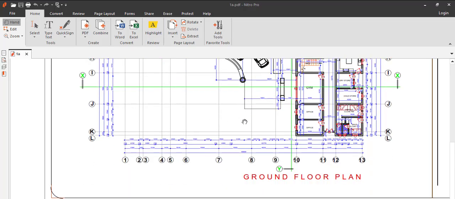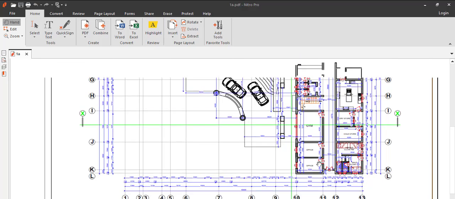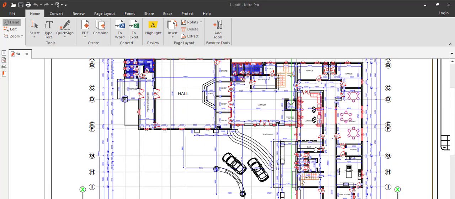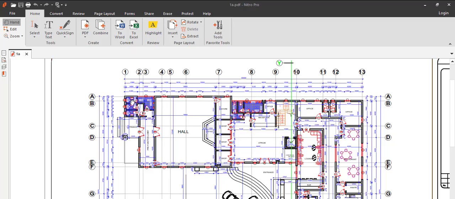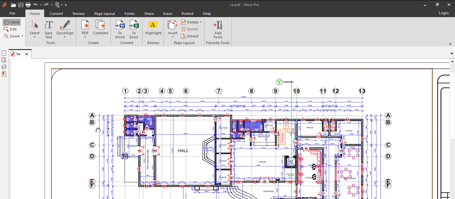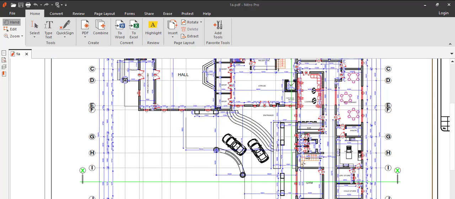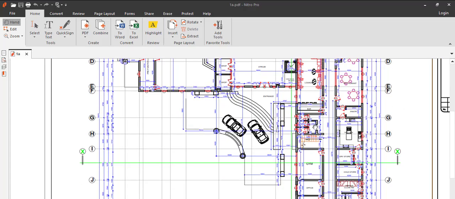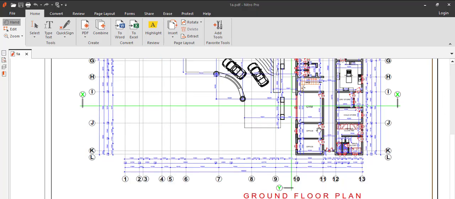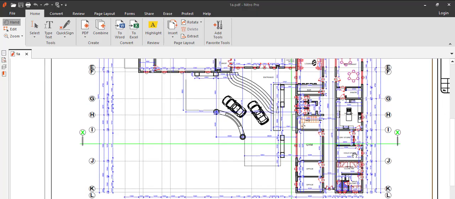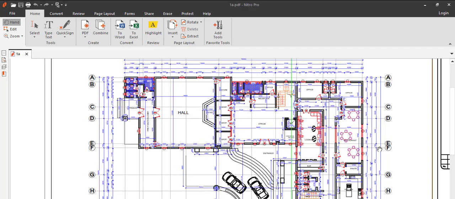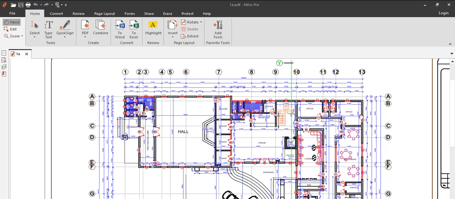So that's okay. Like I said, you look at the survey and the architectural plan. So this is what we want to execute. When you look at the architectural design, this is the size of the plot and the building we need to put on that site. So what do you do?